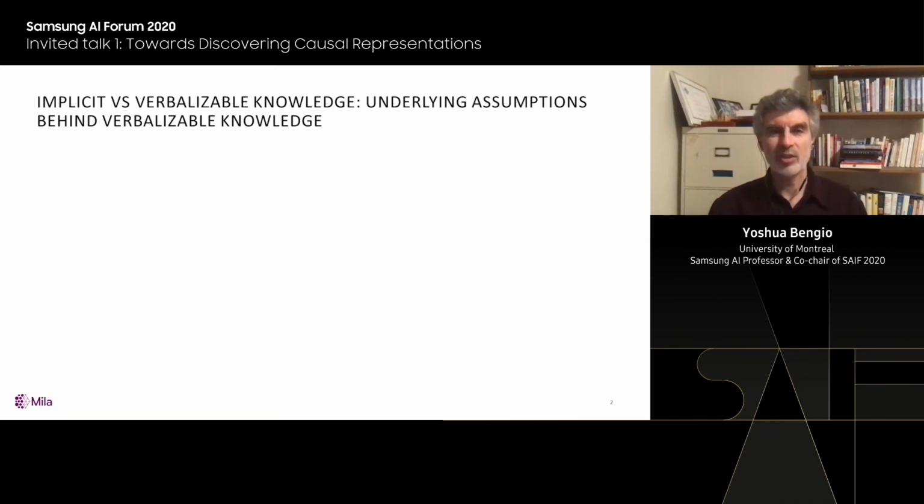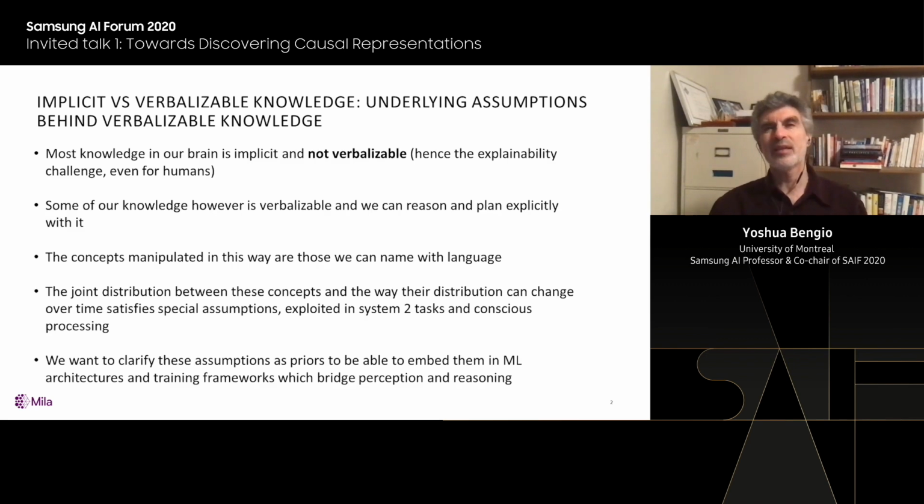So to get us started on this topic, I think it's good to consider the sort of thoughts we have, the sort of knowledge we manipulate with our thoughts, the kind of variables that we manipulate with our thoughts and with language. So I call these variables semantic variables. And the kind of dependencies that exist between those variables is actually pretty particular. So what I'll be talking about today is part of a larger program of trying to take advantage of these assumptions, these priors that we may associate with those variables.